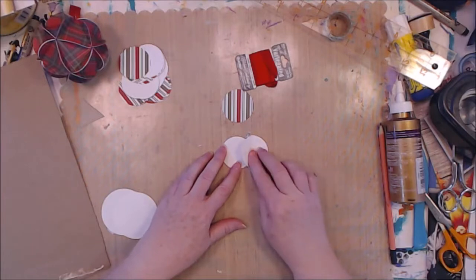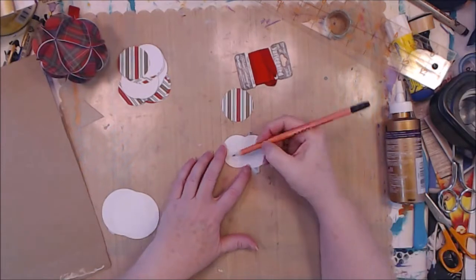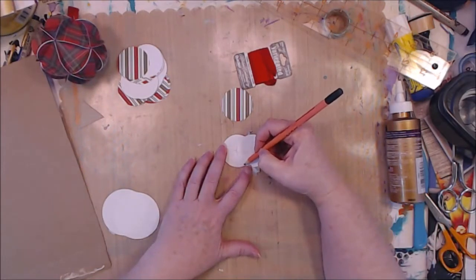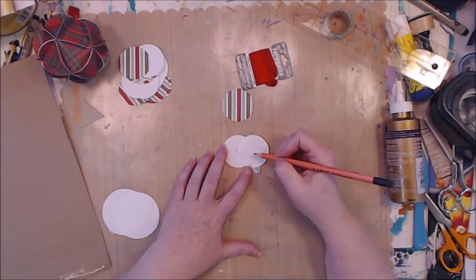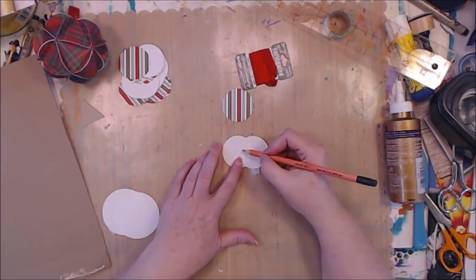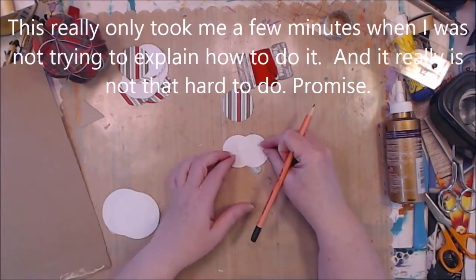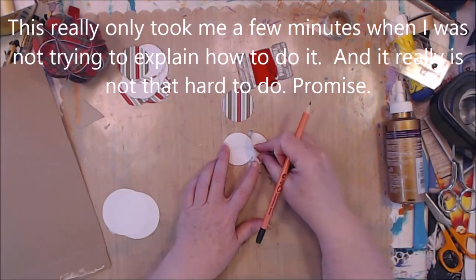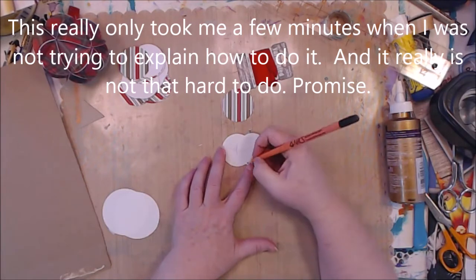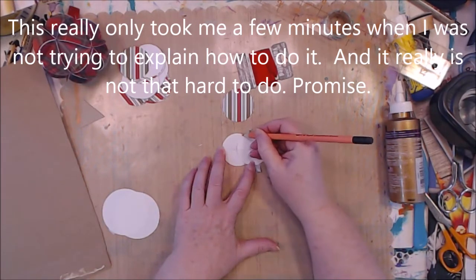Then I'm going to open this up. And you can't see it, but this is where my circle is now folded this way and my fold line is lined up with the center point touching the edge of the fold line. So see how they line up? Then I can mark it here and here.